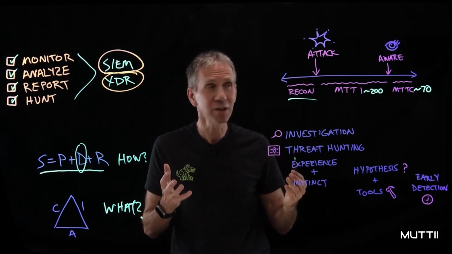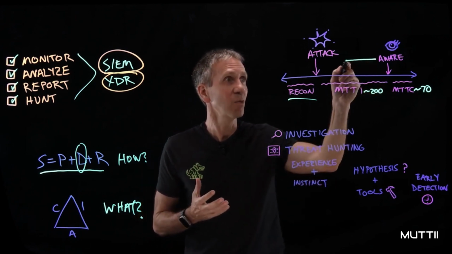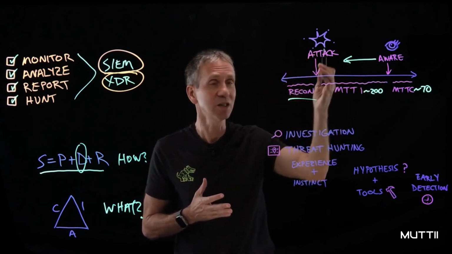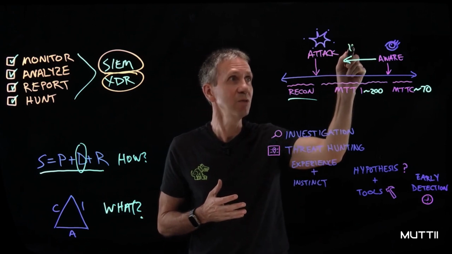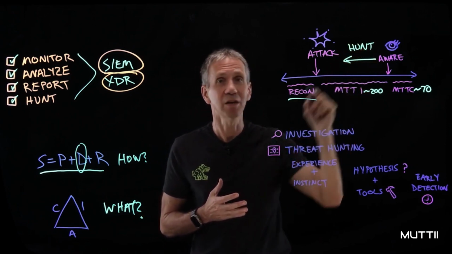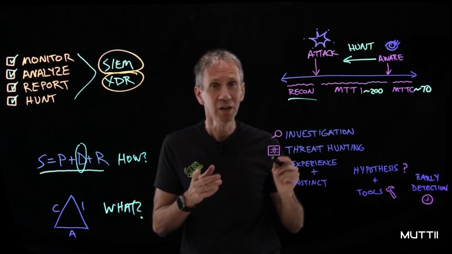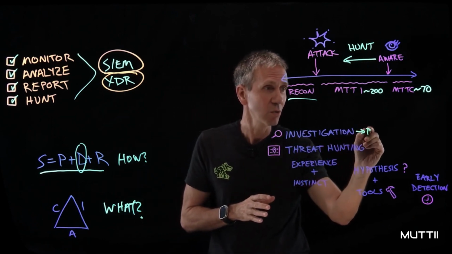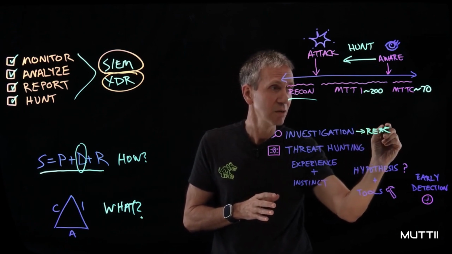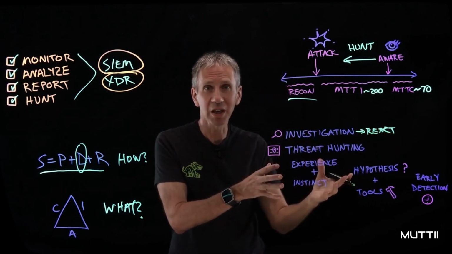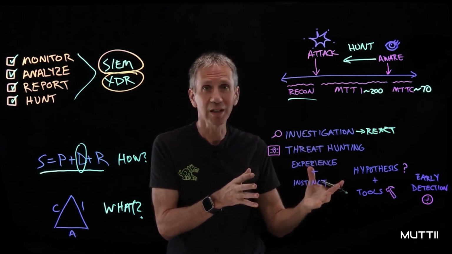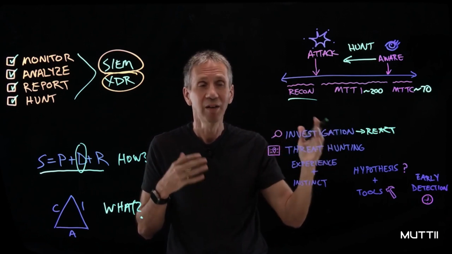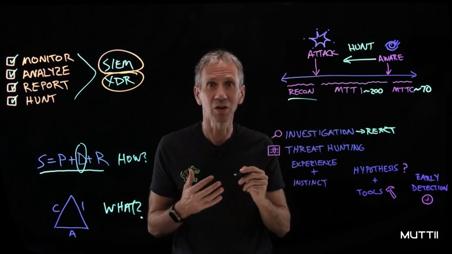So what would we like to be able to do in this? I'd like to be able to move awareness back earlier into this. If I can't completely prevent the attack, at least become aware of it sooner. And the way we do that is with threat hunting. Now, threat hunting, as compared to a basic investigation, with an investigation, we're reacting. So the system is giving me an alarm, a guy has broken in, and now I'm doing the forensic investigation to find out what happened. That's what we typically do with SIEM and XDR tools.